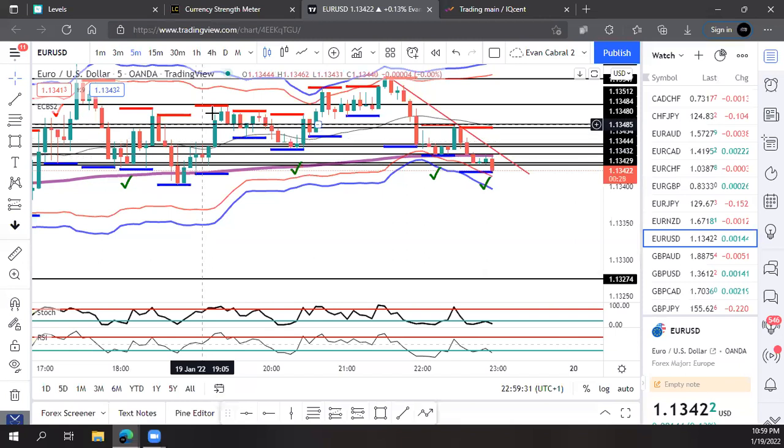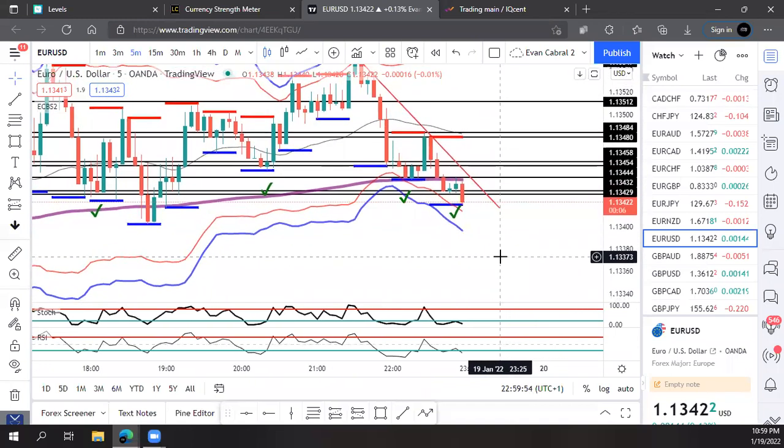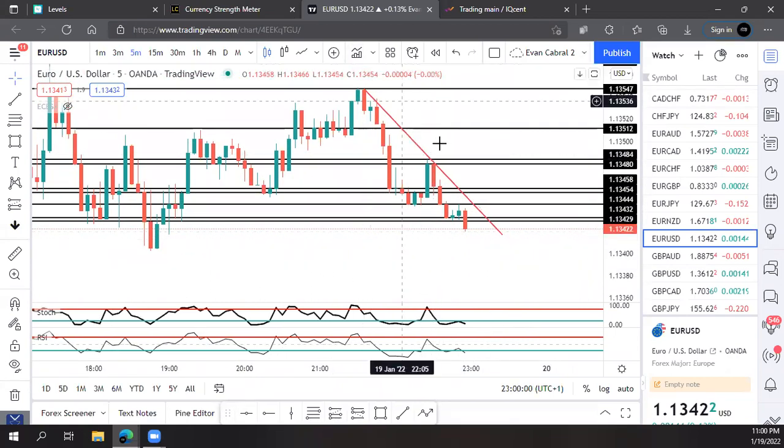From here, it went up: higher high, higher low, higher high, higher low, just like that. It was just creating a series of highs. So the market is now below the EMA. There's a trend line here, and it's respecting this trend line. So this is basically what I always look at when I'm trading. I just try as much as possible to put so many things together, right?